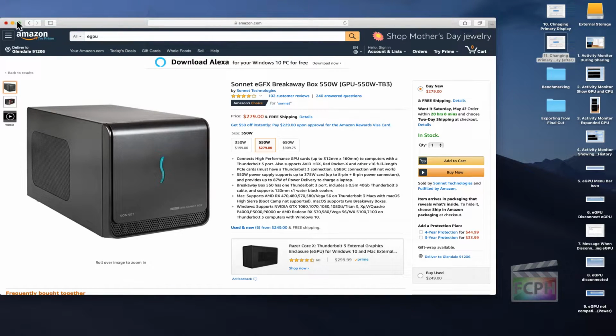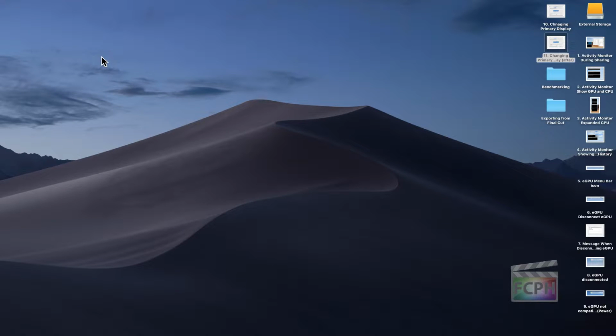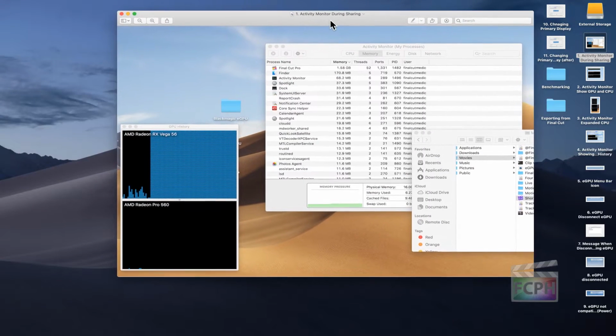So yeah, Amazon, a bunch of other sites are out there though that you could use to go through all that. So let me show you some of the tests I got, some of the benchmarking. This might give you an idea of how these graphics cards perform through all of this. And I showed a bunch of Activity Monitor earlier, but I'm going to go here and show you just a couple screenshots from the testing that I did.